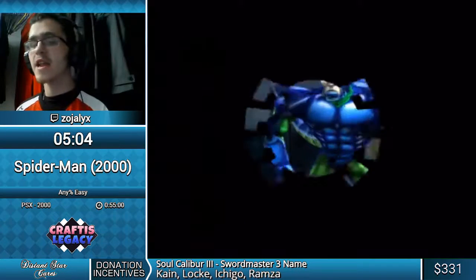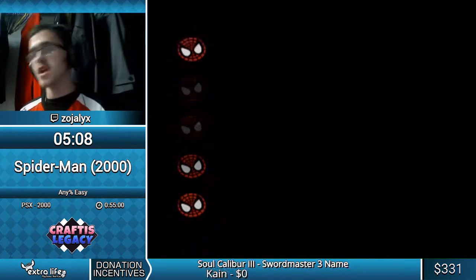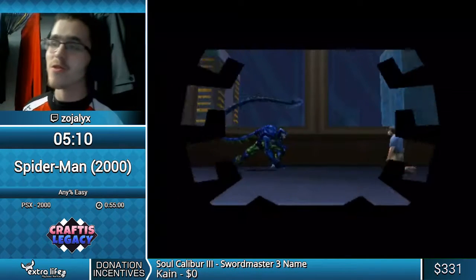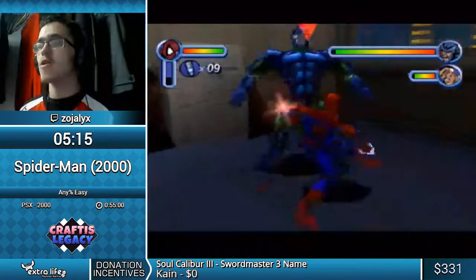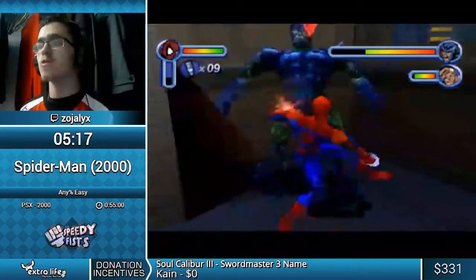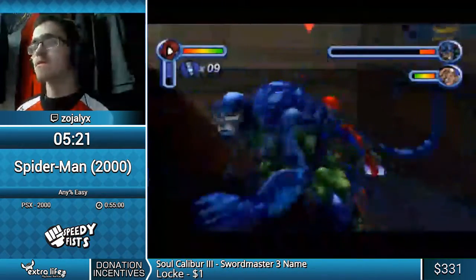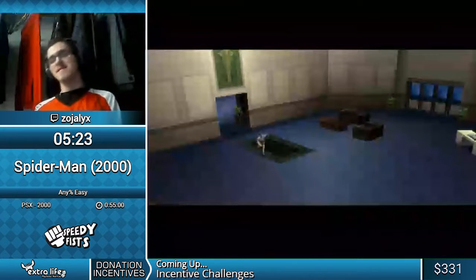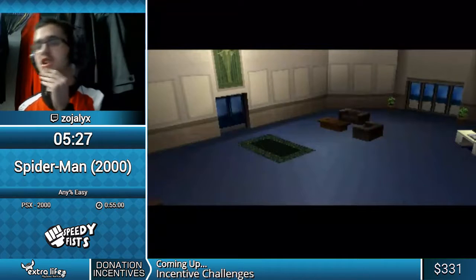So now we're getting into the first boss fight, which is Scorpion. He is trying to kill J. Jonah Jameson, which I have a little bit of an Easter egg for you guys. I put in a cheat to make him look like one of the game devs. I don't totally remember what the name is. Shoot. Okay, that's fine. That's just bad RNG.